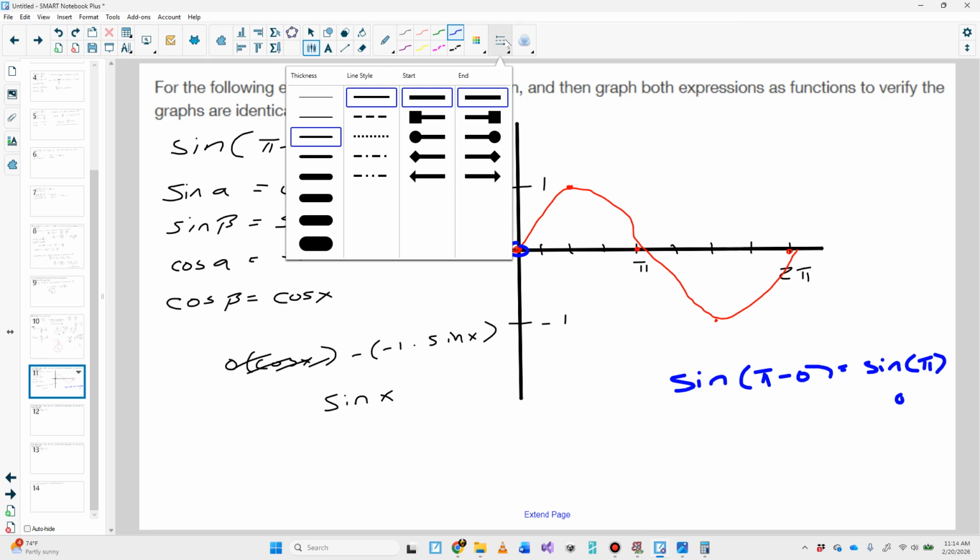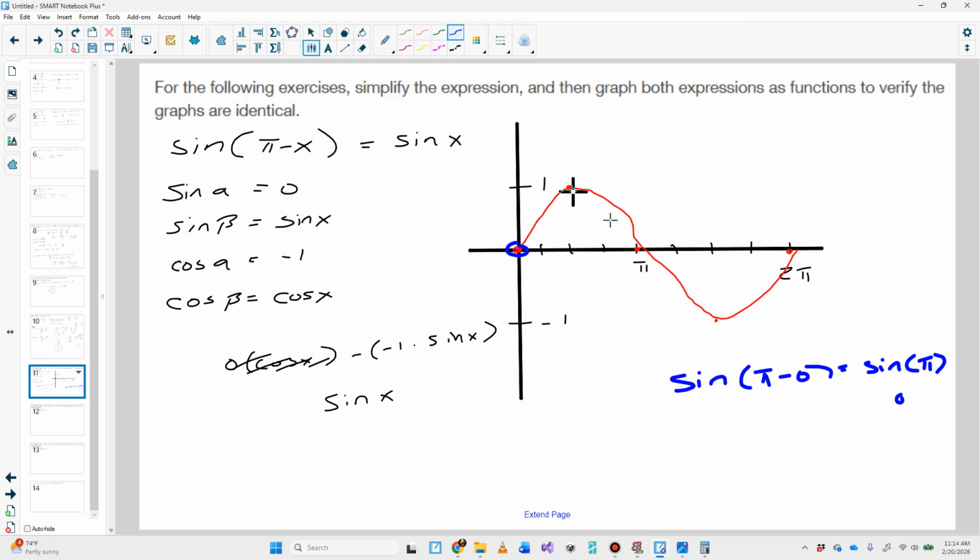All right, now, let's put a couple of other things in here. What is the halfway point here? So pi over 2. What is the sine of pi over 2? Well, if x is pi over 2, well, that's pi minus pi over 2. Well, that's just sine of pi over 2. Well, we've discovered that that's already up here. What is the sine of pi minus x if x is pi? Well, that's sine of 0. Sine of 0, as we discovered, is 0, so we are here.